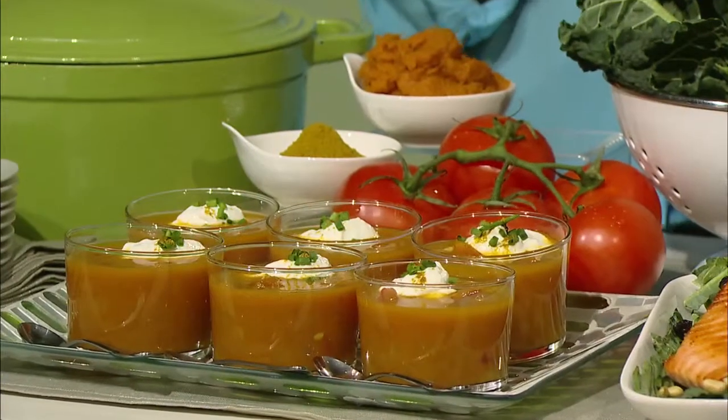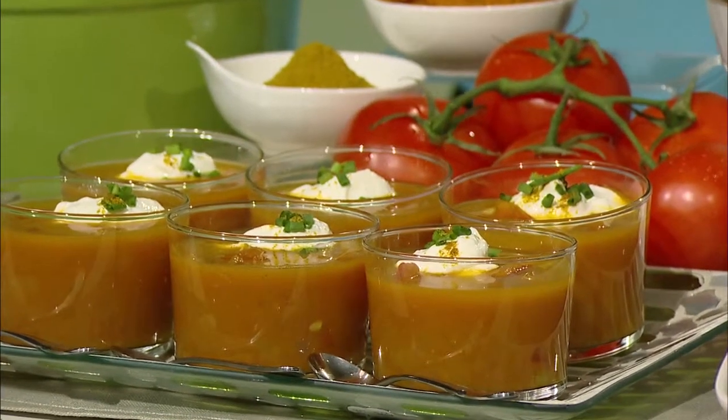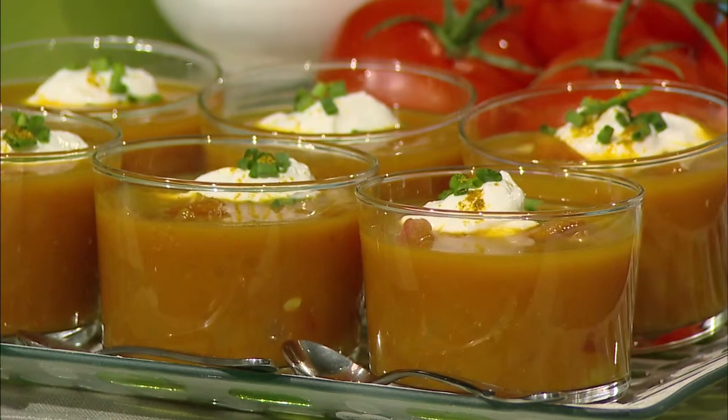It really is amazing that what you eat while indulging in glorious seasonal foods can also be helping your skin at the same time. One example is this curried pumpkin and tomato soup — it's gorgeous, smells delicious, and it's less than 30 minutes to make with easy on-hand ingredients: canned pumpkin, canned low-sodium tomatoes, ginger, garlic, a little curry powder, and some broth. It's fun to serve in shot glasses or cocktail glasses for a casual party or as a starter for a more formal holiday dinner. It's really festive, warming, and holiday-ish.